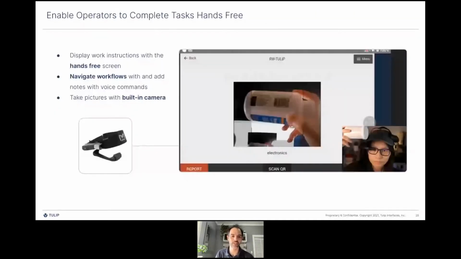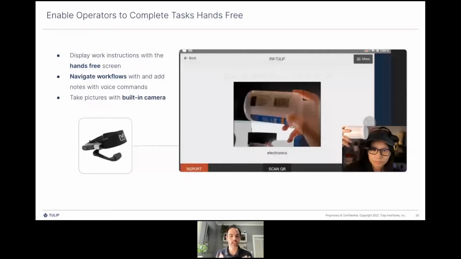Then let's talk about the next step, for operators who need to be hands-free, right? Who cannot really be bothered by a screen. You can think of something more advanced, like using headsets, right? Those headsets will allow you to display work instructions in a little box right here, so you can still visualize the work instructions, but also interact with it using advanced voice recognition. In this case, you can actually trigger the report, and we see on that screen, you have that report button.